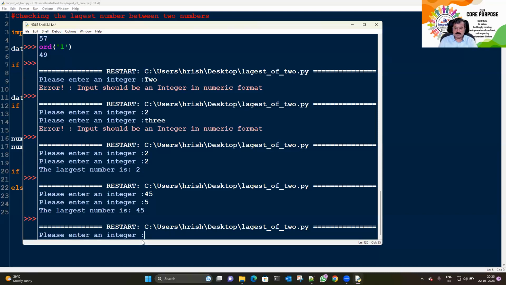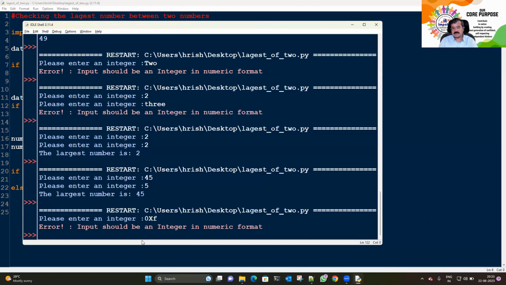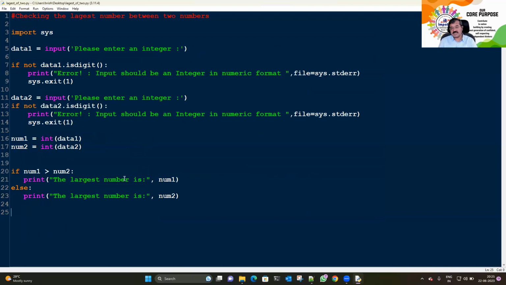If somebody enters a number, say like 15, and he enters in hexadecimal format, 0xF, that's 15. कहता है error. Input should be eval ही नहीं, उसके पहले error दे रहा है. ये string ये कहता है नहीं, this is not a numeric format. That means our validation has to be improved even further. अपने validation को और भी मजबूत करना होगा हमें. The input should be in integer numeric format. Eval तो बात की बात है. It has not even taken this as an integer. Okay, so there is a lot of validation that we can do.